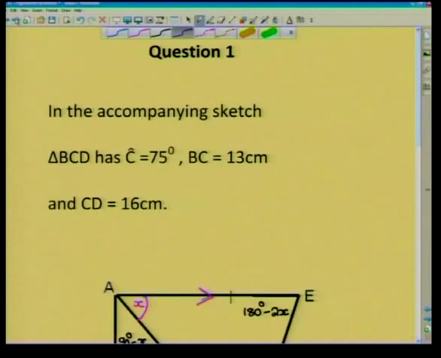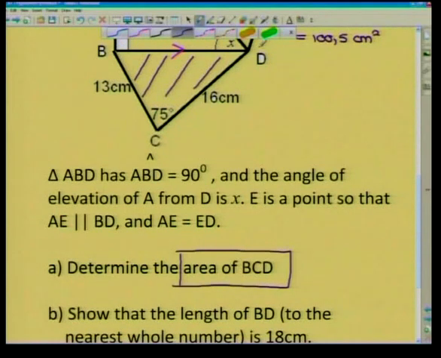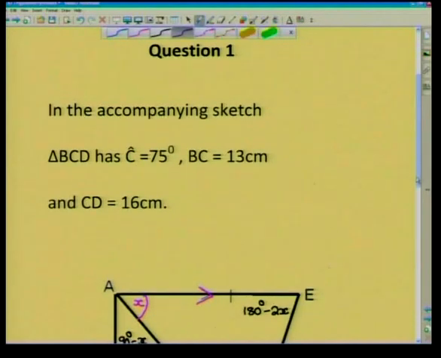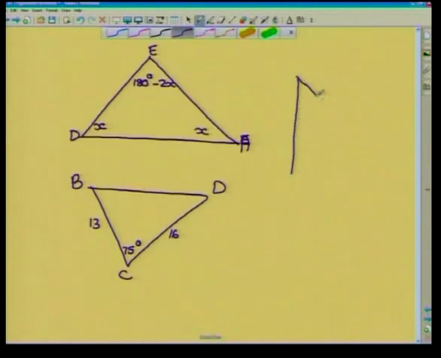Then I would go to the drawing and I'd pull the next one out. And if I pull the next one out, I can see that it's going to be this triangle over here that I've just worked in, BCD. BCD, that's 75, 13 and 16. And then going back to that drawing again, I can pull out the last triangle here, which is going to be this right-angled triangle, where it's ABD, and that's a right angle. That was X, and that was 90 minus X.